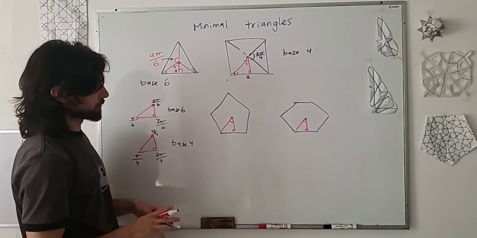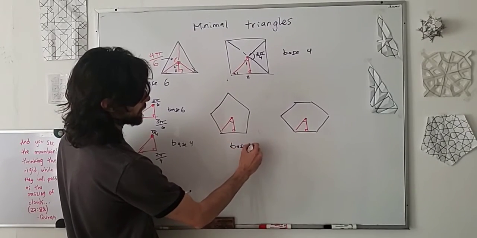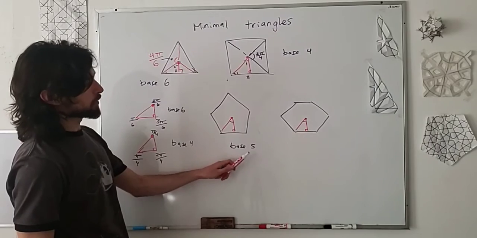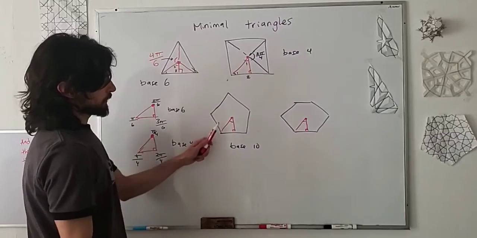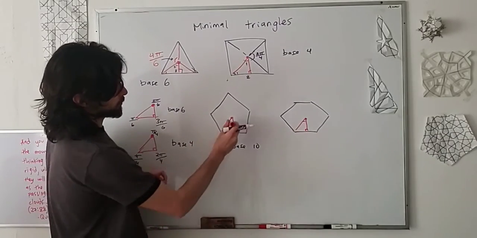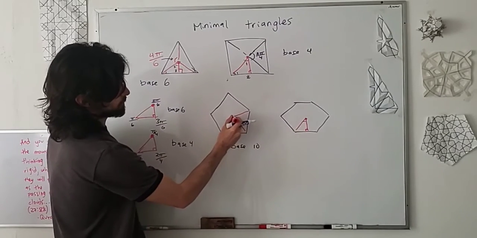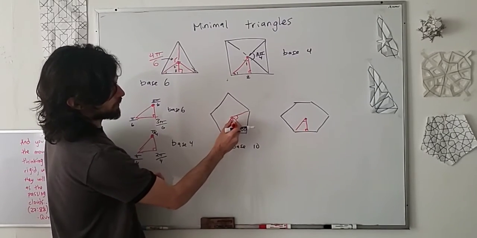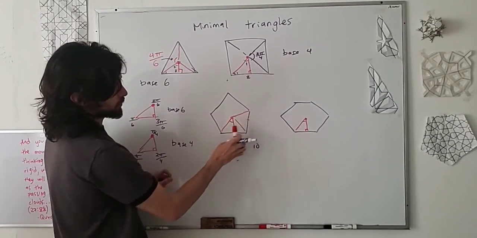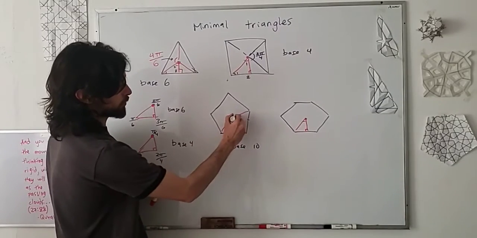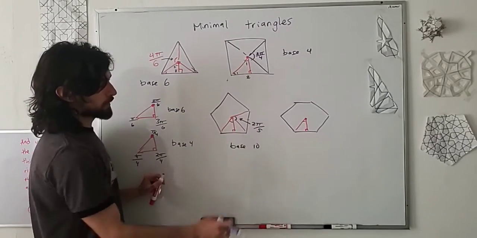All right, let's do now the pentagon. So pentagon is base 5. But we can't get our right angle as a whole number if the base is odd. So we're going to go up to 10. And so this angle is the same as this angle complete. So if we halve it, then it becomes the same. But just to be clear, that's 2 pi over 5. This angle right here, that's 2 pi over 5. Now we're in base 10, right?